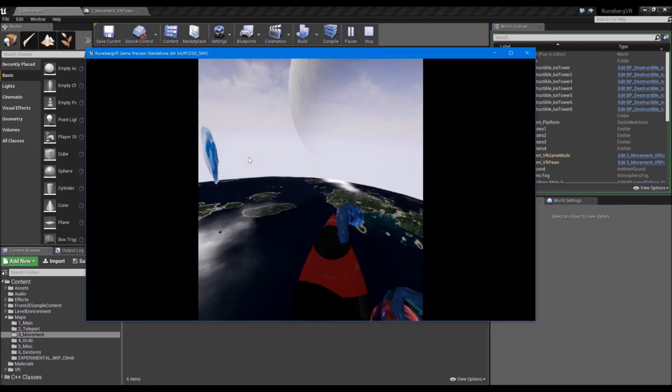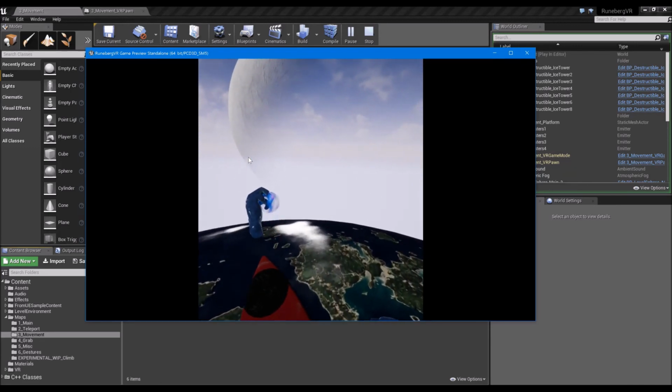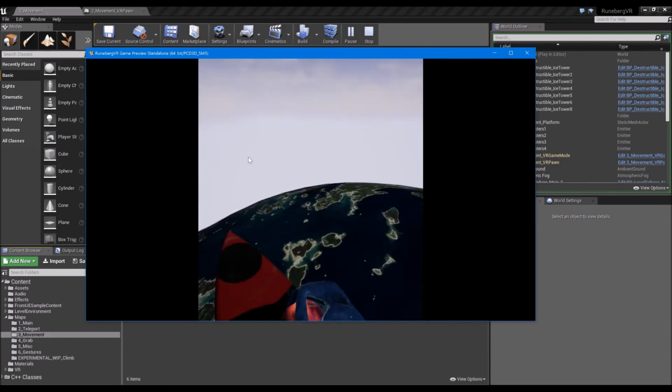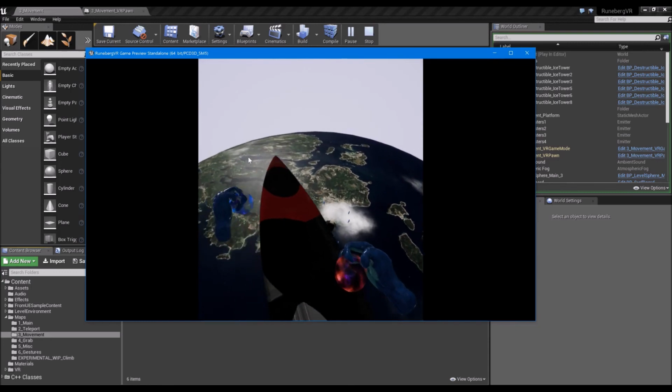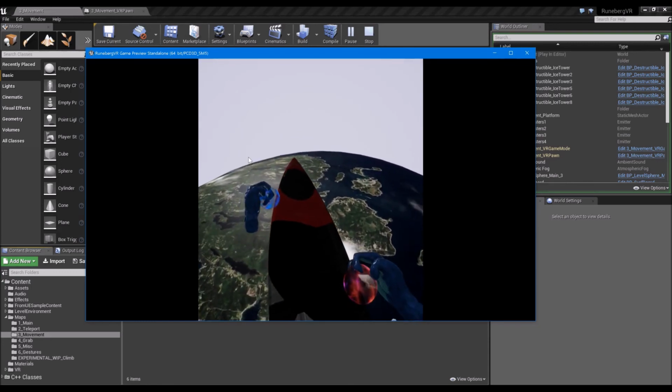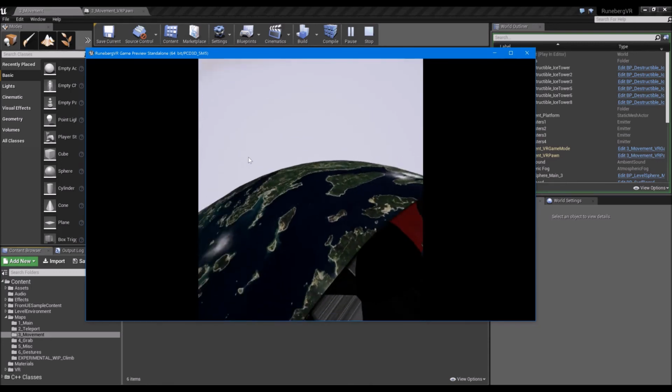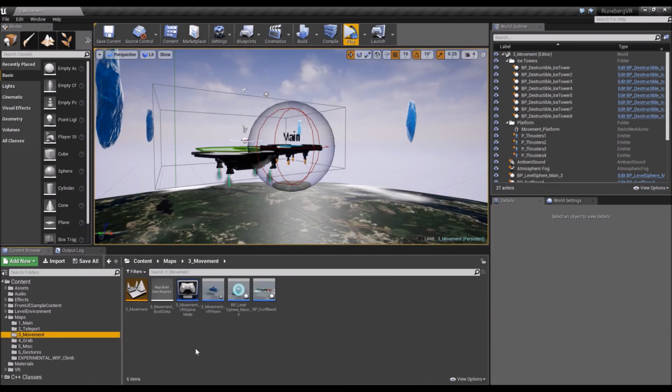But what we'll be doing in a while is we're going to actually create a new level and start from scratch, so that I can demo and explain in a little more detail the different blueprint nodes available for you with this movement component. Alrighty, so let's get started. We'll start with a completely new level just to make things clear.